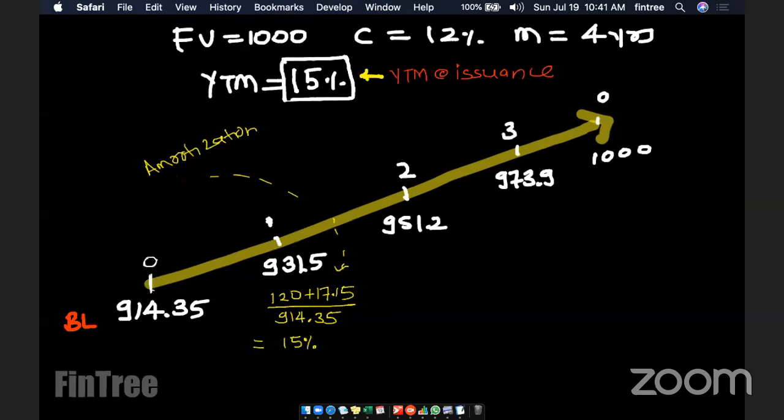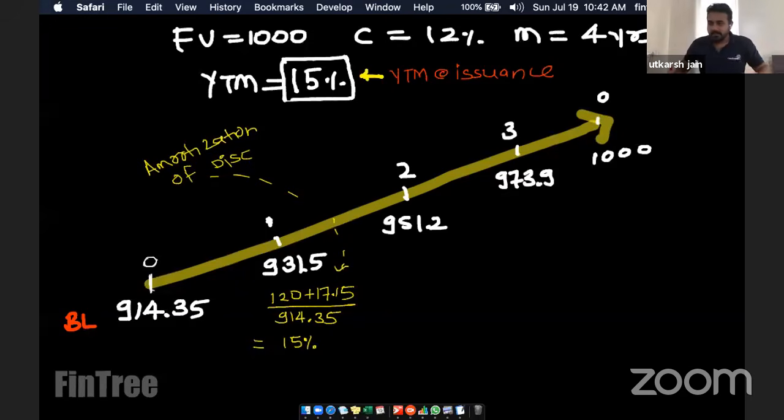Amortization of discount. Okay, now some people find this fancy. Some people are like, "Ye itna bhari word kya hai? You know, what is that heavy word? What do you mean by amortization of discount?" So it's very simple. You bought a bond for 914. It's going to get you 1,000 by the end of year four. So technically, you're getting a discount on the bond of 86. But as you go forward, slowly, the distance between 1,000 and the bond value is reducing. So that discount is reducing. And anything that reduces systematically is referred to as amortization.